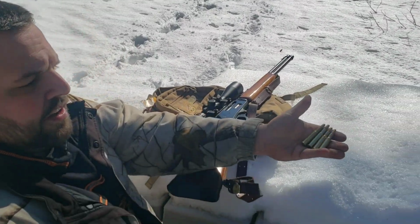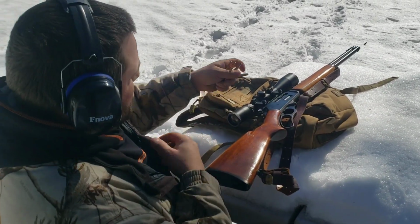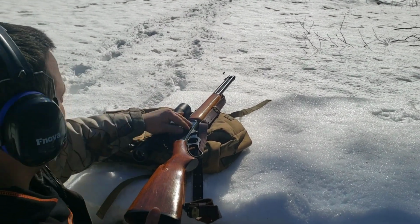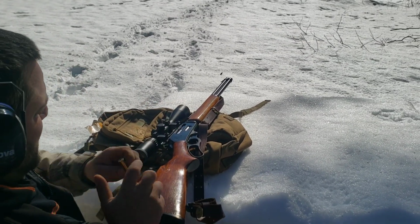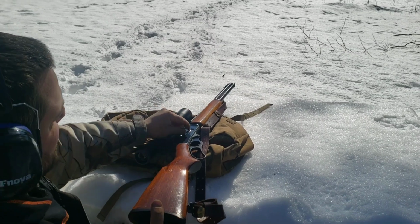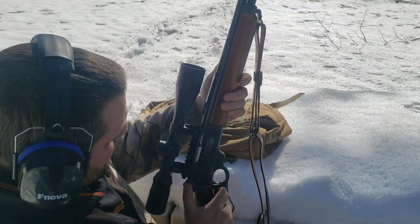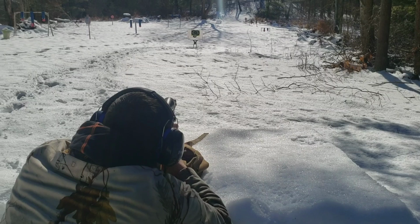Alright, so I'm going to use these 150 grain Winchester soft points just to get it sighted in here. Got a target out there about 20-25 yards. Hopefully we'll hit it. If not, it should be somewhere close. It looks like it's going to be fairly close. Then I can adjust it from there. So here you go, first shot.